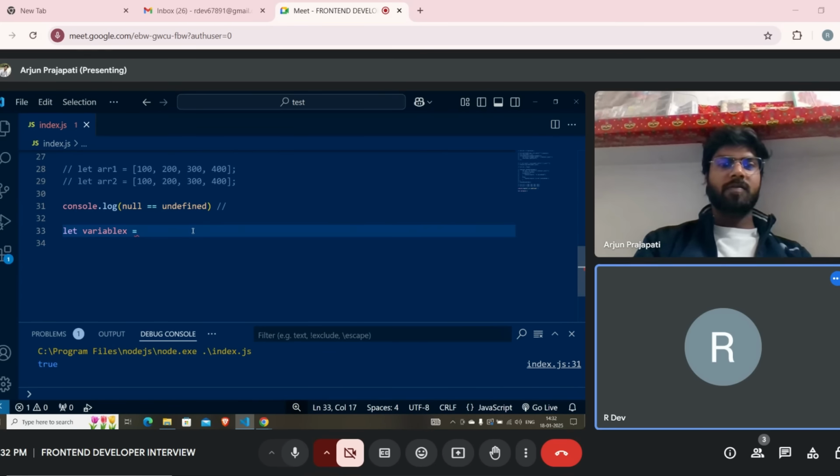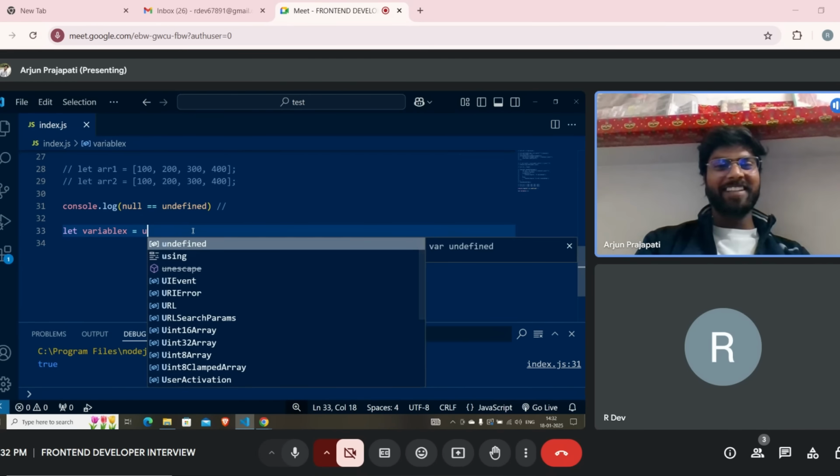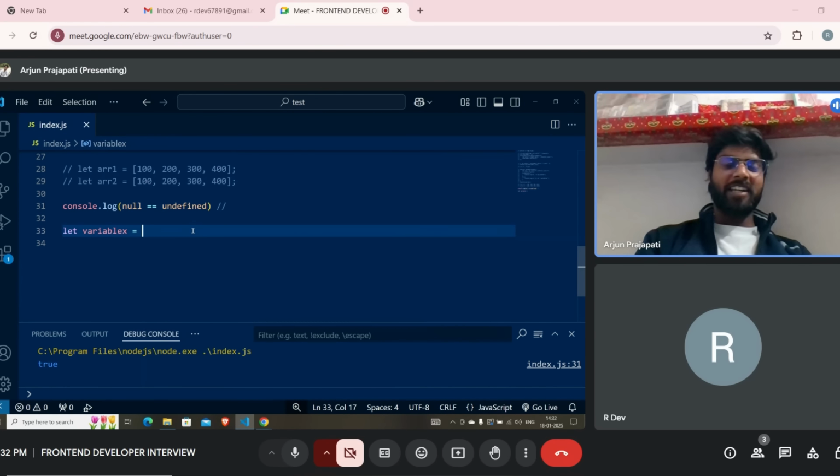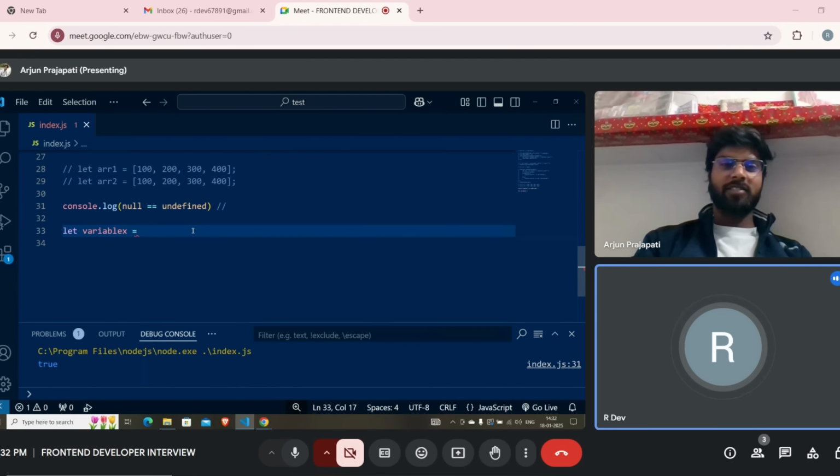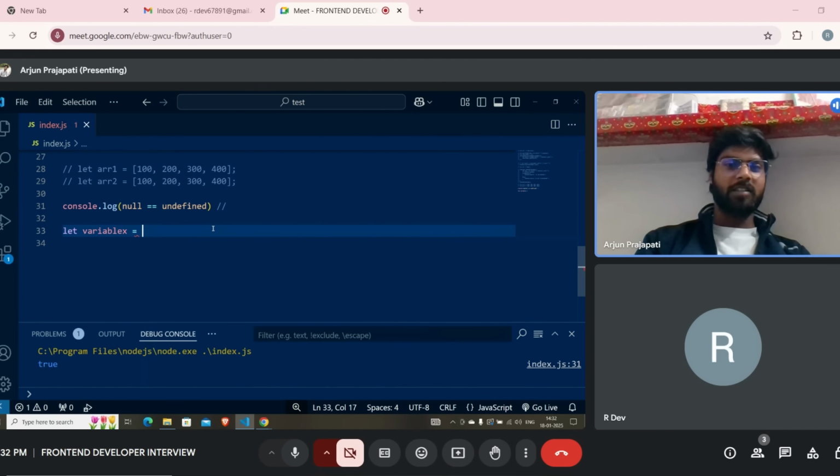Can you show me the undefined code? Basically, if I write undefined, the output would be undefined. But how can you assign an undefined value? Have you seen it somewhere, assigning undefined to a variable? Actually, as per JavaScript, undefined is a value already. Undefined is the default value if a value is not provided.